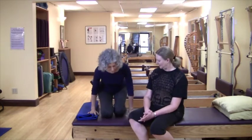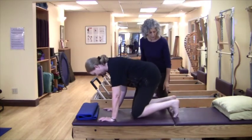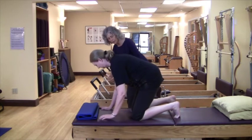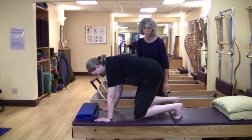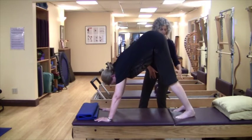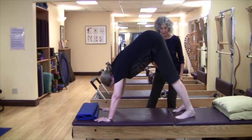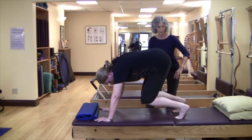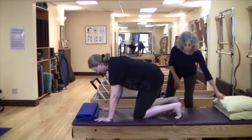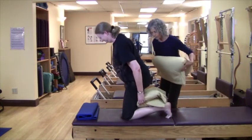So let's begin, first of all, with toe sit. One thing that Margaret is noticing is to be really in that toe sit position, instead of just sitting back there, show how you move into lifting your knees, reaching back through your heels. Margaret is also working on strengthening her knees. To reach back through the heel and then as you bend your knees forward, it helps you get more into the metatarsal heads — reaching back through the heel and bringing knees forward, then reach back and roll forward. The feeling of the heel reach, the lift of the inner ankle, and then come back down. Margaret was saying that helps her to feel more of a resting down in the toe sitting.